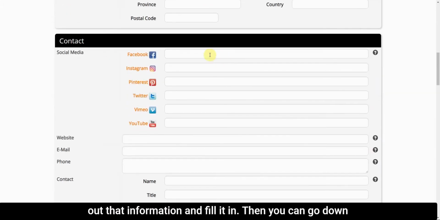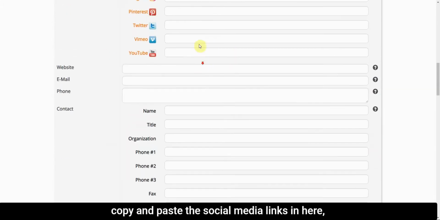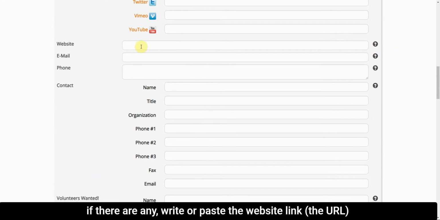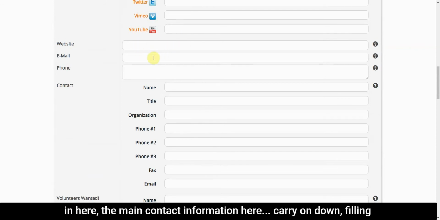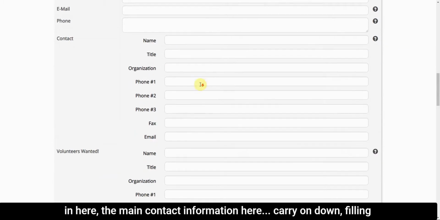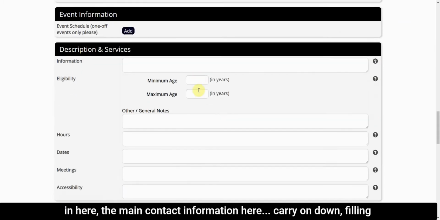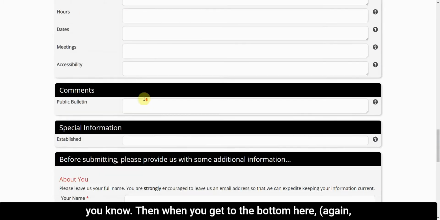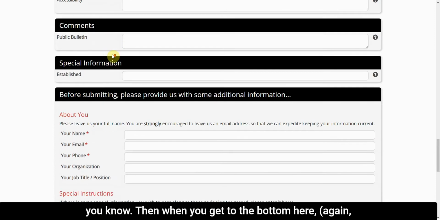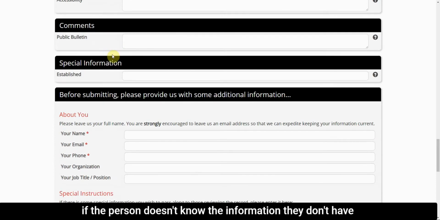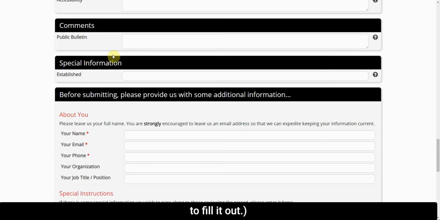Then you can go down and copy and paste the social media links in here if there are any. Write or paste the website link, the URL, in here, and the main contact information here. Carry on down and fill out anything you know. When you get to the bottom, again, just leave blanks if the person doesn't know the information; they don't have to fill it out.